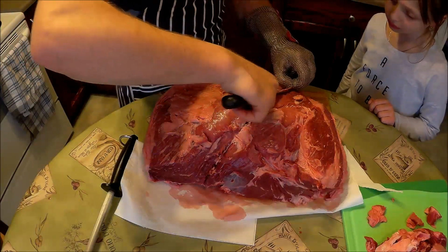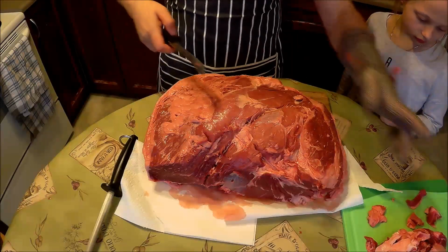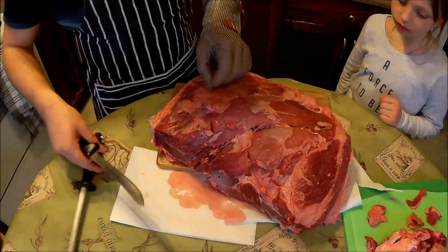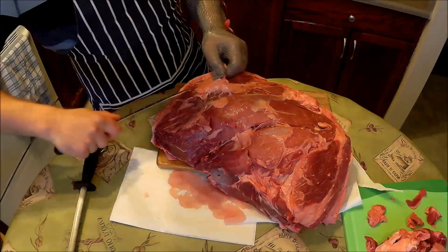Don't even with the sharpening steel. I see some people start smashing the knife with the steel, but no, you need to be gentle. You need to sharpen your knives. You don't need to break your knives, like the blade. You just need to go right.